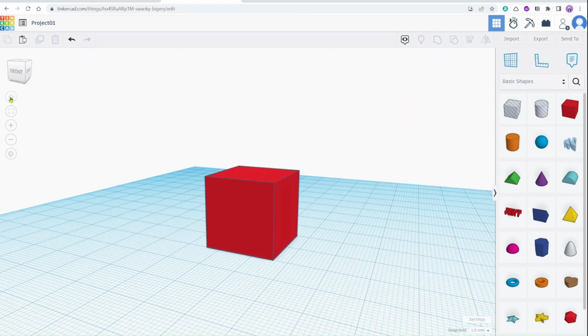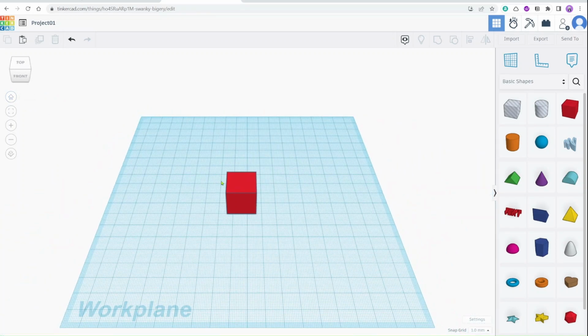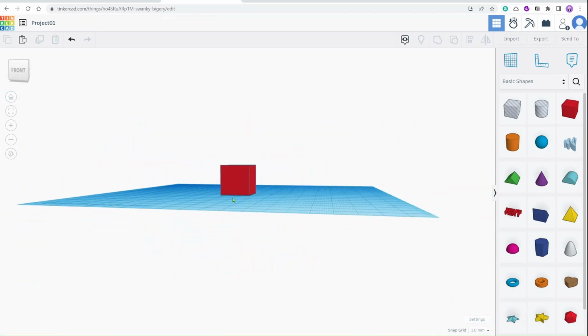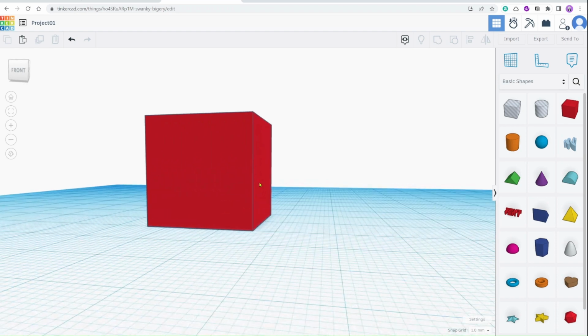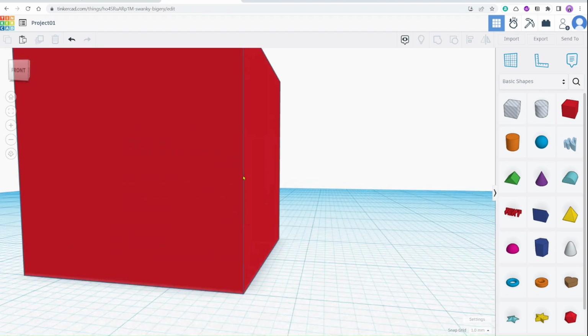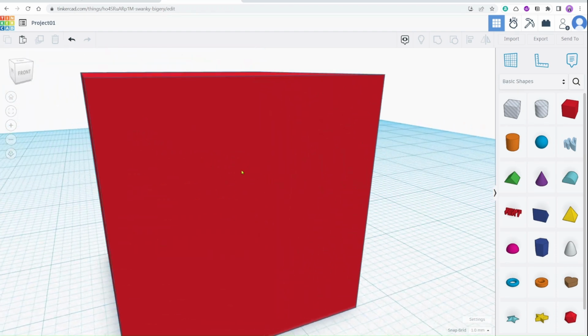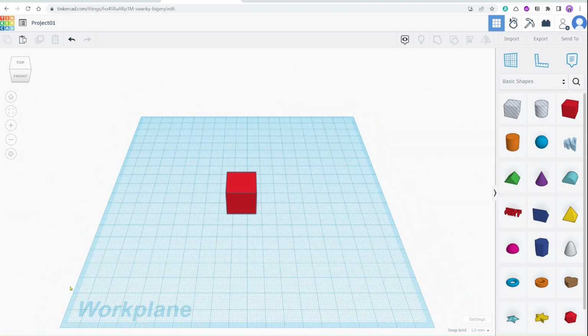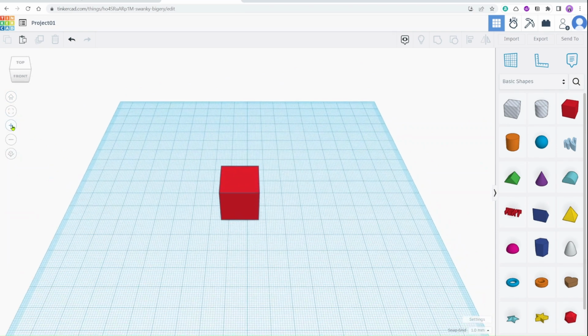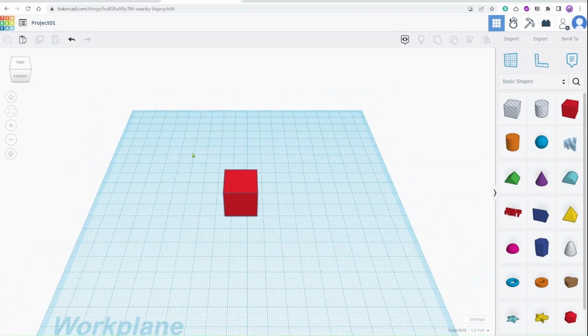This one is to go back to the home view, the original default view. When we manipulate the object and lose our point of view, it may be difficult to go back to the perspective view, which is the home view. Simply move the cursor and click on this, and that goes back to the default home view. This one is to zoom in and zoom out. And on the right side of the screen, we can pick different shapes.